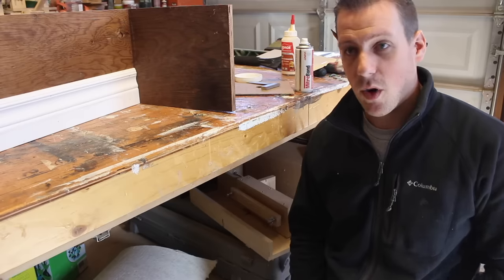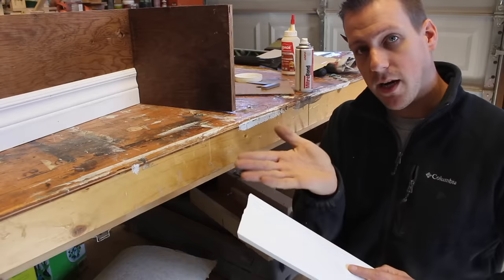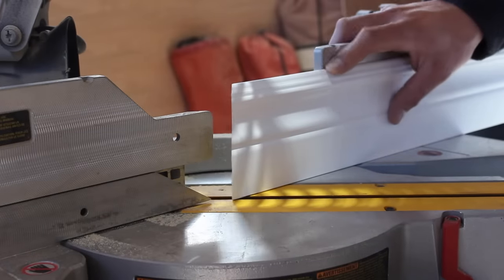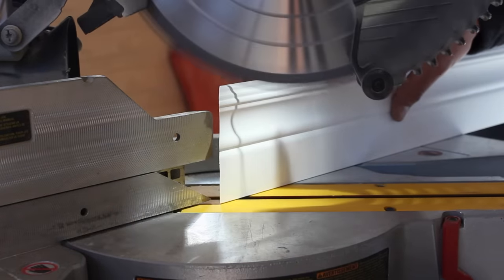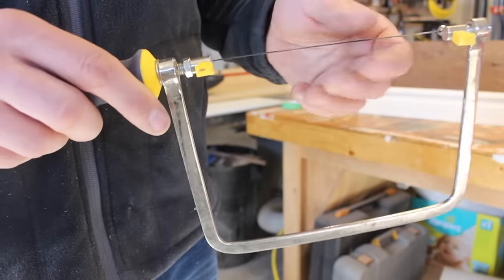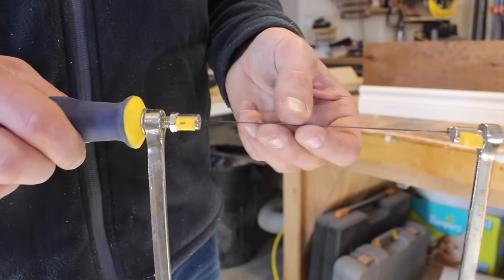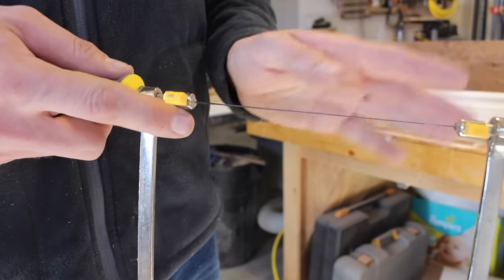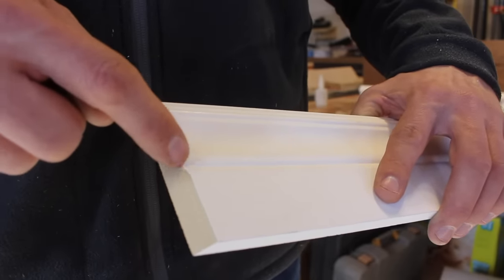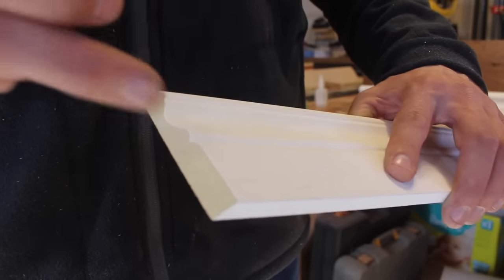You've probably been wondering why I butted this inside corner. What I'm going to do is take my next piece, cut an inside miter like you normally would, and then take a coping saw and cope it. Swing your saw over to 45 degrees and make the cut. This is what you call a coping saw, and I have mine set up so that it cuts on the downstroke rather than the upstroke — that way you don't get any tear out on the front of your baseboard. We're going to cut along the edge of the white of the baseboard and back bevel it, so that when we push it into the corner we get a real nice tight fit.